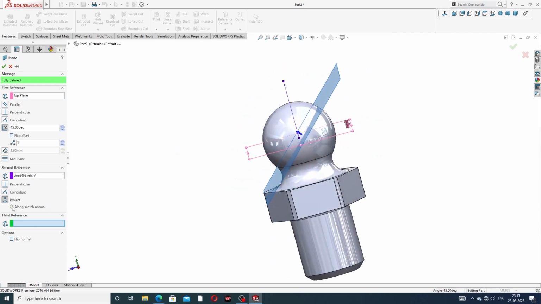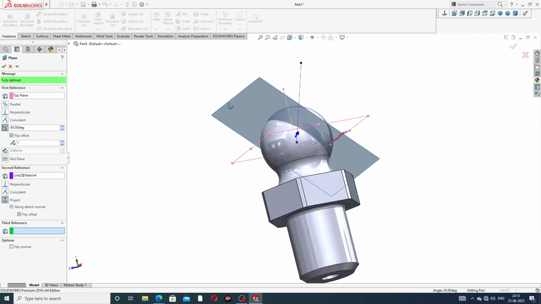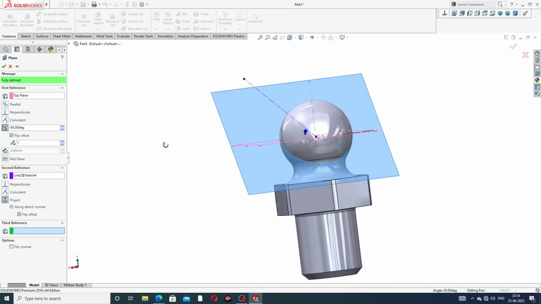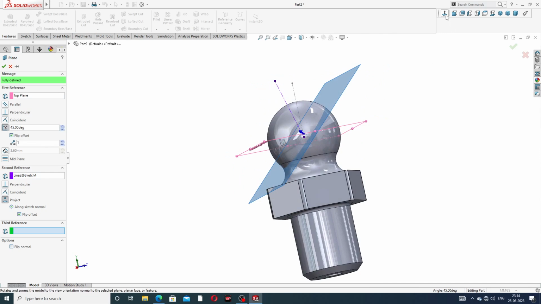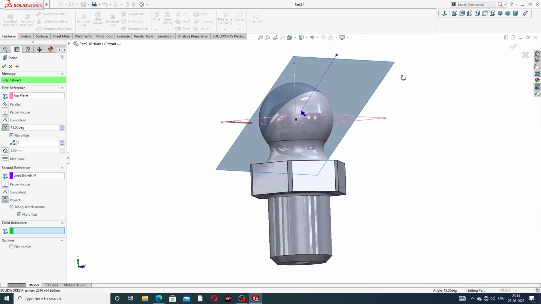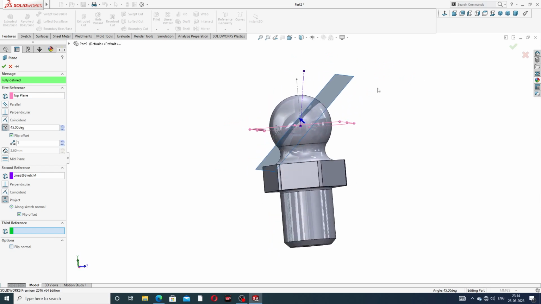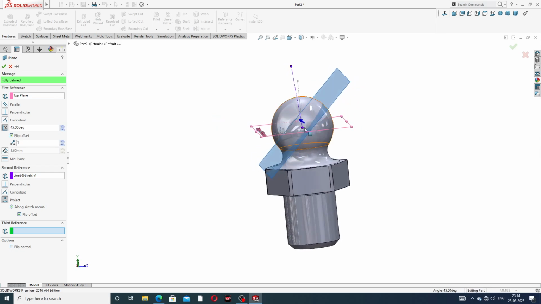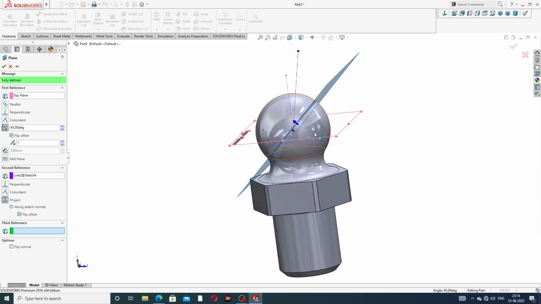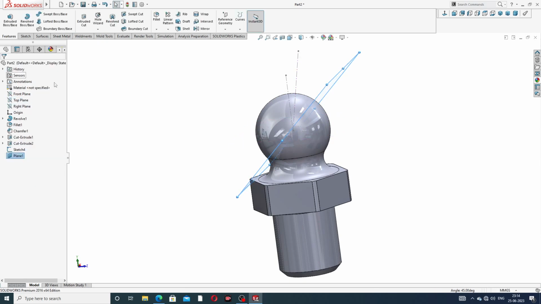Along sketch normal and flip offset, this is flip offset, this is perfect and correct. Okay, all is perfect and click OK.